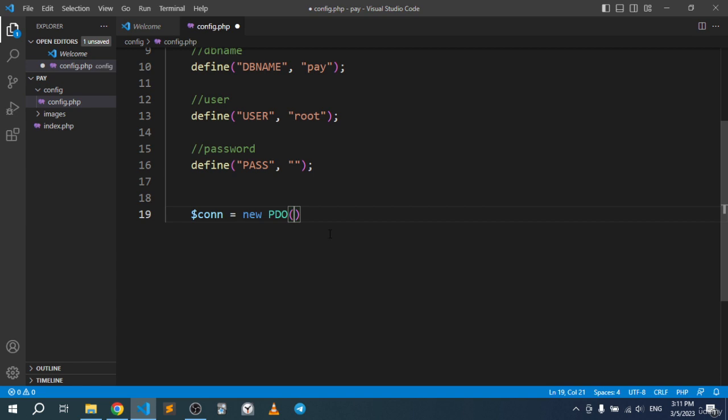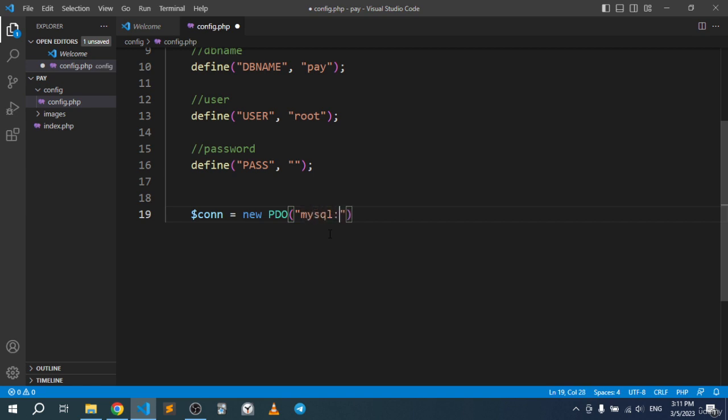All right, so we're going to go right here, and we're gonna pass in a couple of credentials to finish this process. So the first thing that we need to do is basically to specify the type of database that we are going to connect to, and this is of course MySQL. PDO can provide us with around 12 common databases, but of course we are going to work with MySQL in this tutorial.